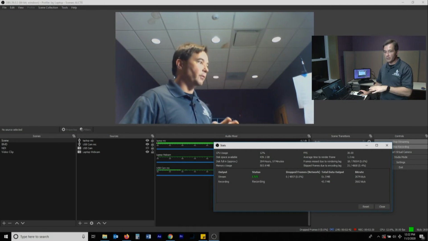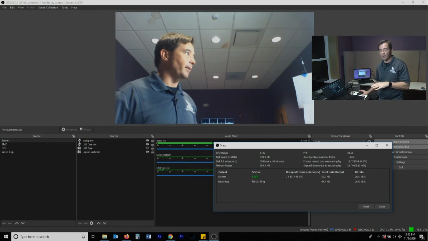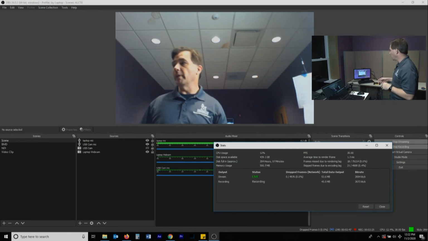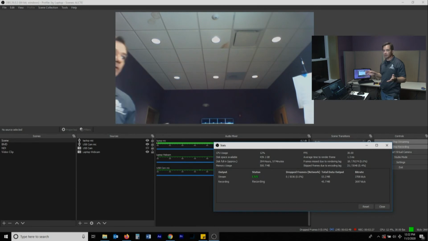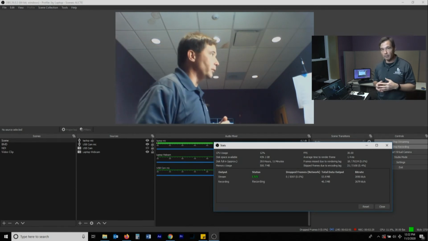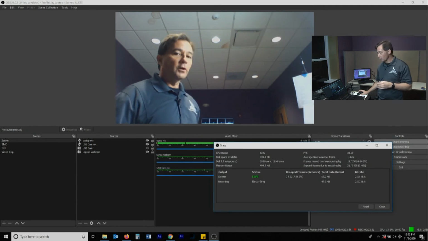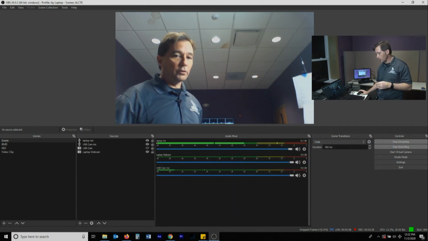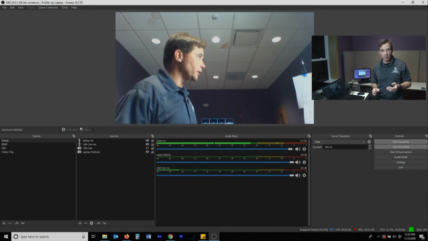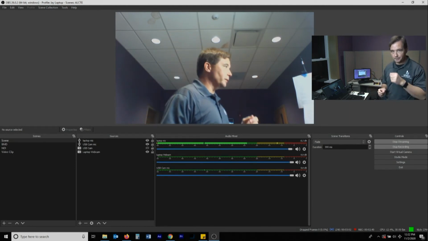So this is not a gaming laptop, this is my workstation laptop. But even this computer behind me, it would have no problem with most of what we're doing. So OBS, again, has gotten pretty powerful. So what I want to do now is move on, in this next section, to talk about studio mode, which gives you a little more power.